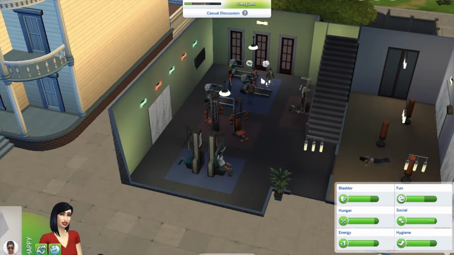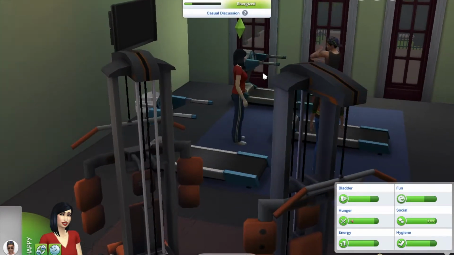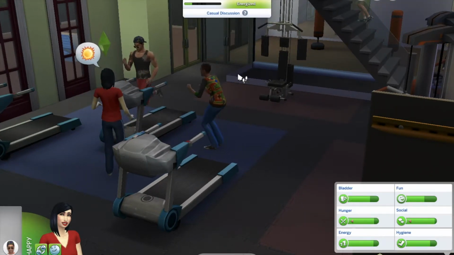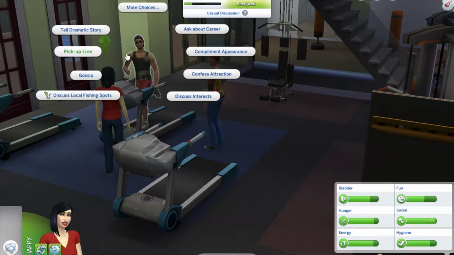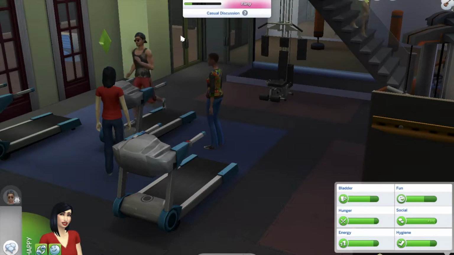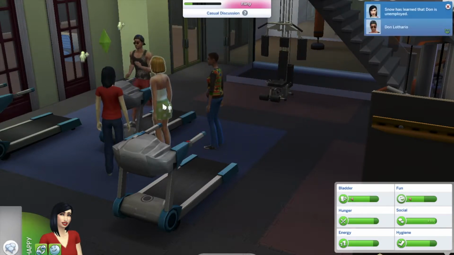The little guy's doing push-ups. Let's get in here. Let's take a better look here. Find out what he does. Oh, I hope you're not elderly. Oh, good. Oh, it's incredible. Oh, get out of here.